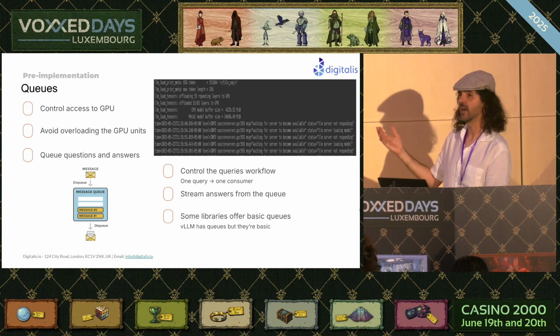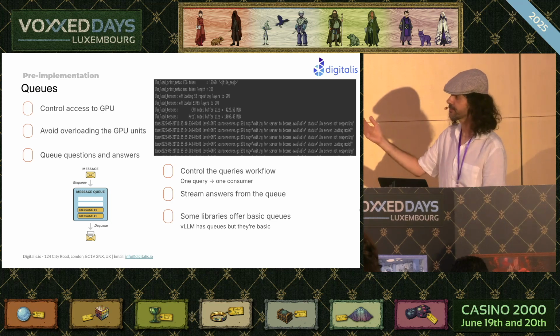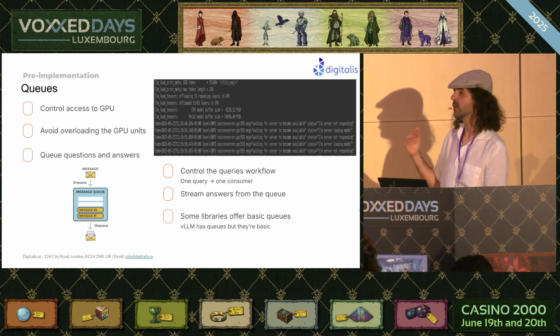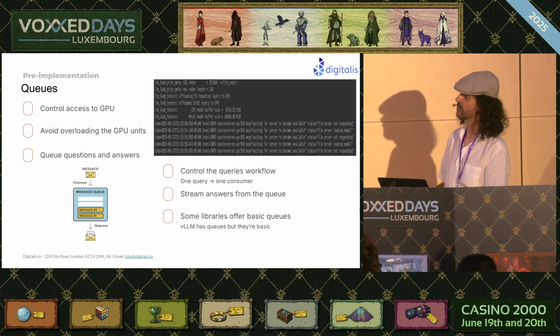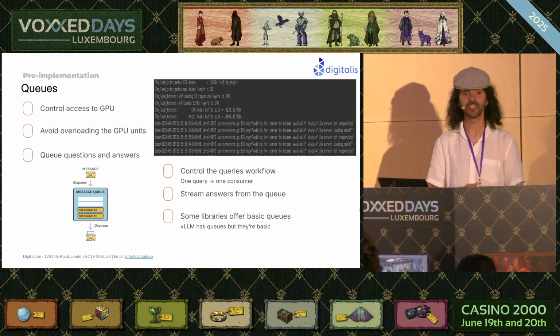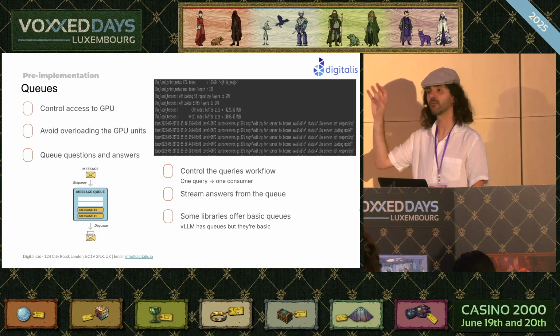Obviously, if you have multiple GPUs on your server, you can run multiple consumers, and with multiple consumers, you can answer more queries at the same time. Or if your model is well-tuned and you are able to answer multiple queries from a single GPU, again, you can run multiple consumers, so each consumer deals with a question and answer.